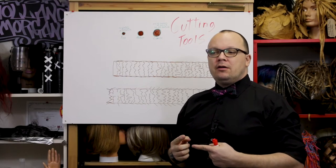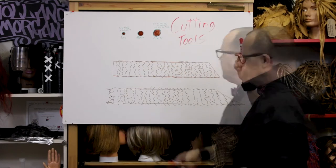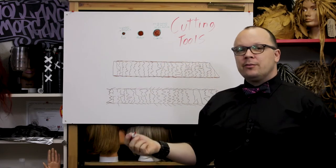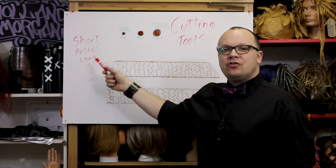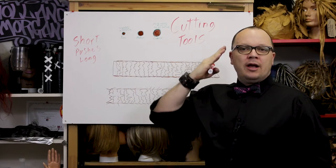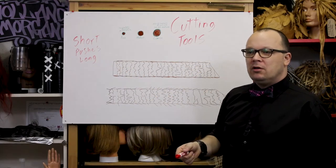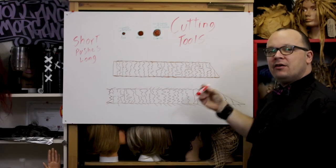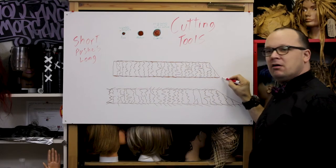If you remember in my video on drawing your shears back as you close them, I talk about how the shears push the hair in a certain direction. There's a principle in hair cutting: short pushes long. Short pushes long is usually used to illustrate how graduation in a haircut works — the shorter hairs support and push up the longer hairs and make a weight line. But it also matters on a microscopic level. If one side of the hair strand is shorter than the other side, then that hair strand is going to want to push in the direction of the long side.